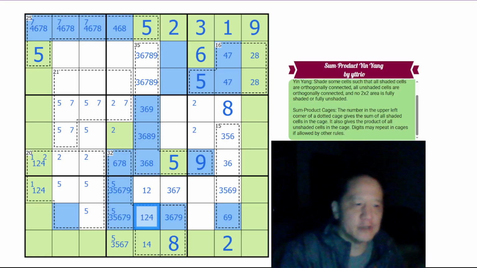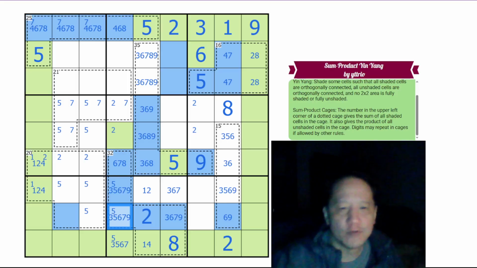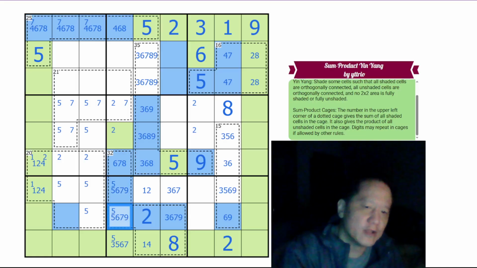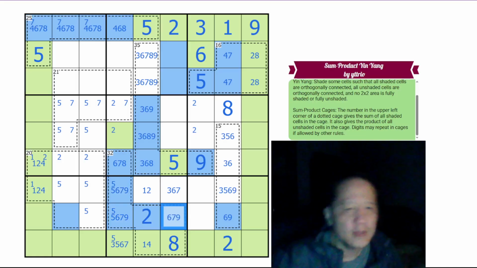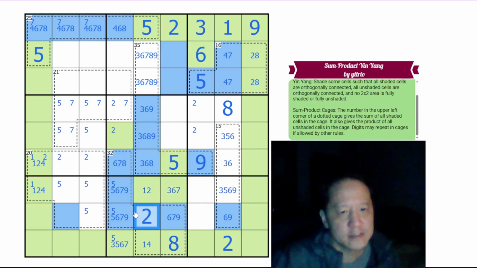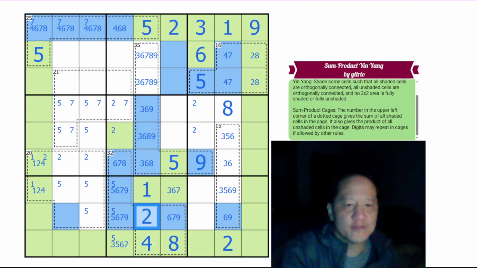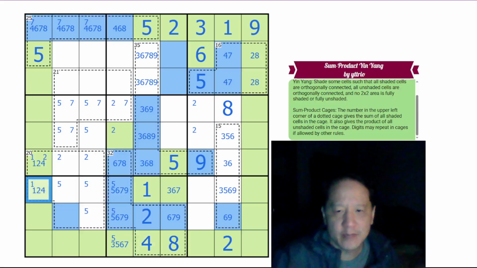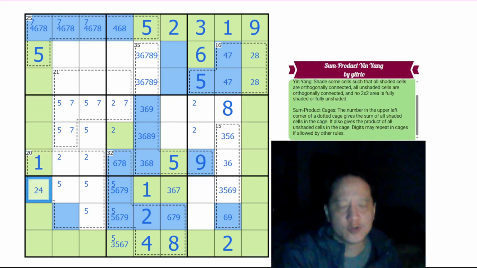So then this must be 2, with, does it have to be 6, 7, 9? It can't be 3. This is at most 8. And this is at most 24. So yes, this is green. A green guest has to go out to orthogonally connect. So these are both green. 2 eliminates 2 here, so this is 1, which forces this to be 4. That means this cannot be a 1 here. So we know this has to be a 1 here to multiply to 20.